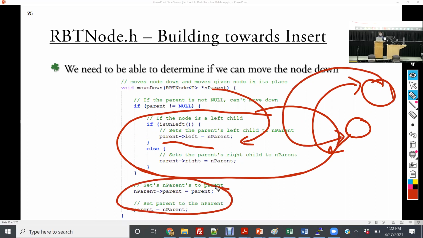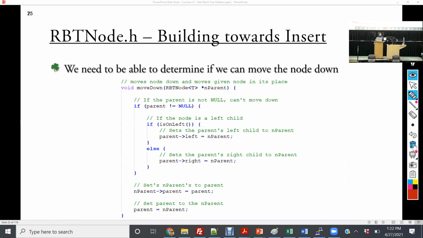End parent's parent becomes that old parent's value. And then parent is equal to end parent. So this allows us to be able to change the rotation and then use all 3 of our pointers. So before we only had 2, and when we get back to splay trees and probabilistic trees, we're going to be back to having only 2 pointers. But here, this allows us to be able to move the elements down and keep track of all 3 pointers in the red-black tree.